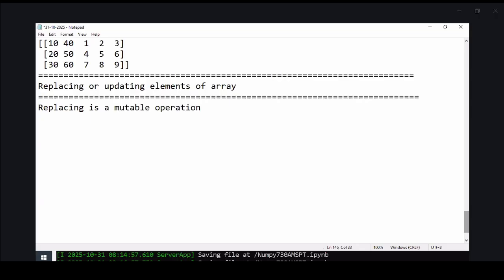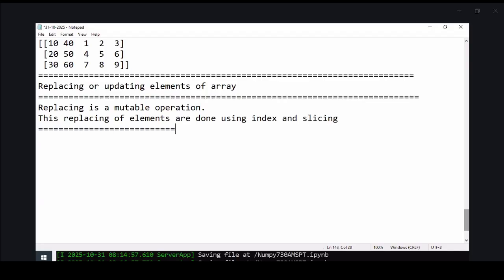It means you are making changes in the original array, and replacing of elements is done using what? Index, and one more is what?